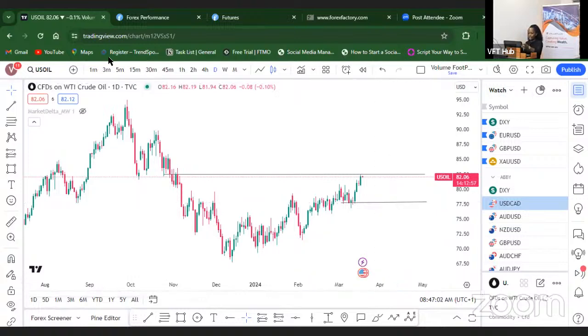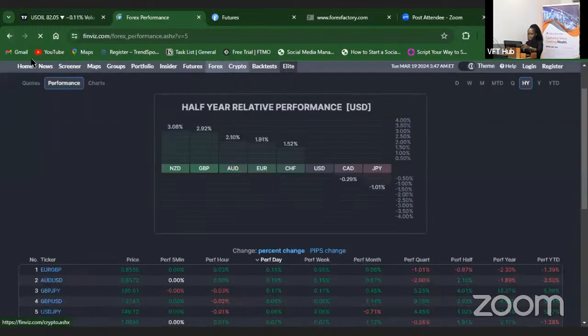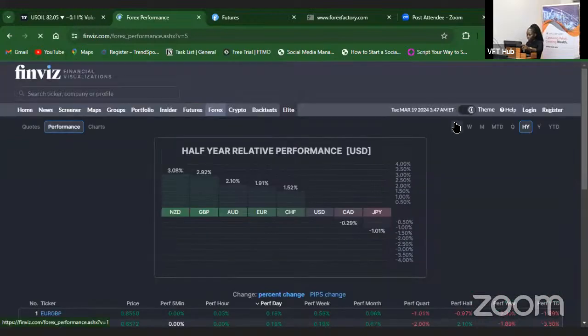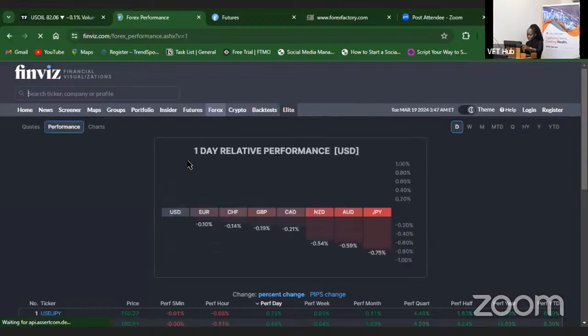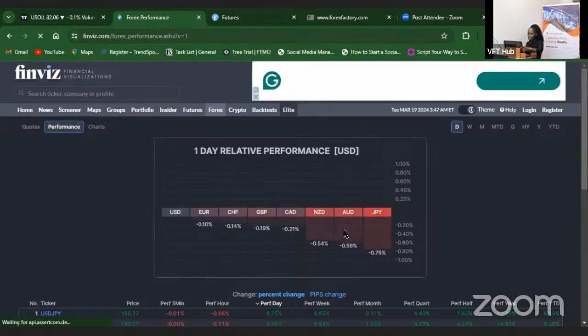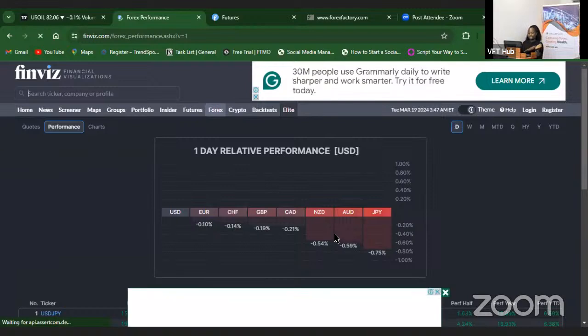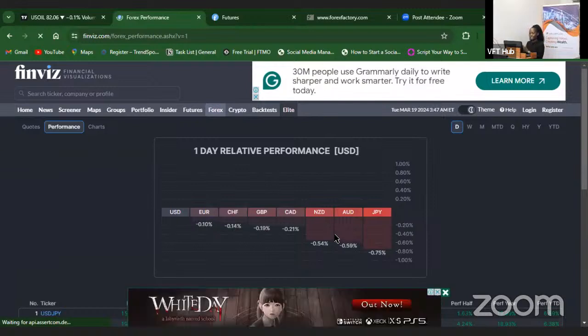Now let's check out Forex Factory briefly to see what that guy is doing. Let's see. Let's check Market Milk as well. The lowest we can go here, I think, is the daily time frame. So what do we see? On the daily time frame, we see that the dollar is strong, and NZD and AUD are weak to the downside. This supports our bearish analysis that we ran through on the AUD and the NZD USD.